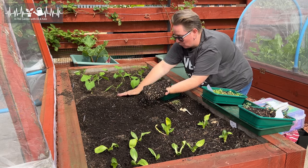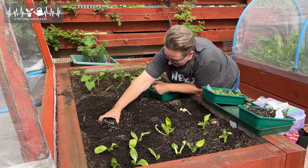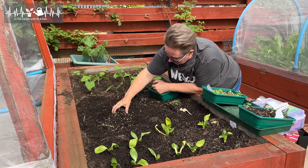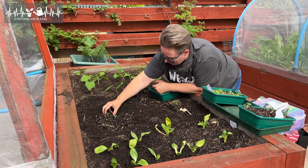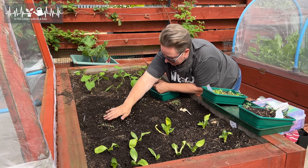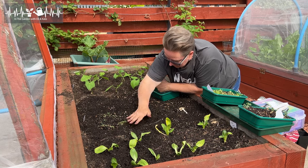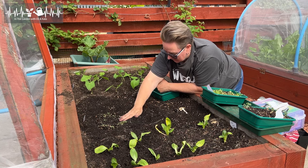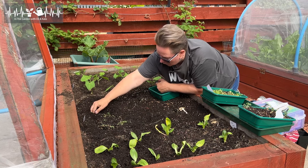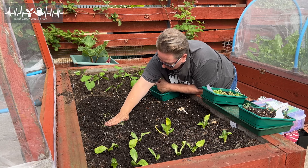This is not proper gardening method, so don't copy me — I'm just taking a risk. Some of these wee plants will manage. There are quite a few that got frazzled in there, and they're too small to move as individual plants. It's one of those things — we all have wee things we do just randomly. This is one of mine and it's worked before. As long as you make sure it's in there and it gets a good water, sometimes it works.